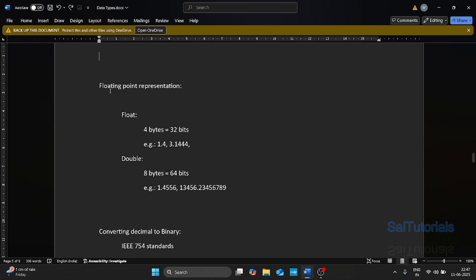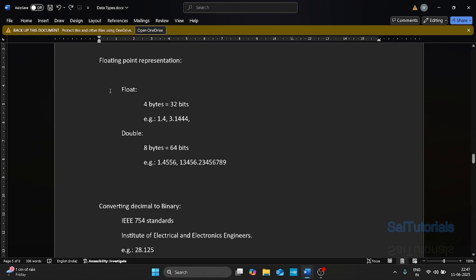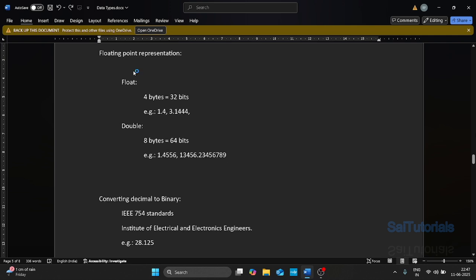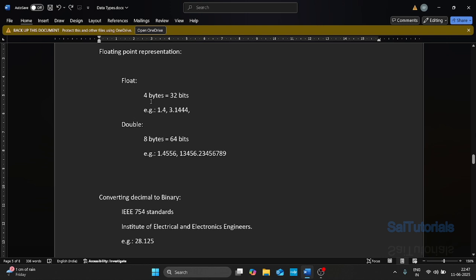And in this video, we are going to discuss floating point representation. In the previous video, we discussed how the integer data type will be stored in the memory architecture, right? So in this video, we will see how the floating points, how the decimal points will be stored in the memory architecture. In Java, the decimal values are separated into two data types. One is float, second is double. A float consumes 4 bytes of space, and a double consumes 8 bytes of space. Okay, and these are examples for float and double.